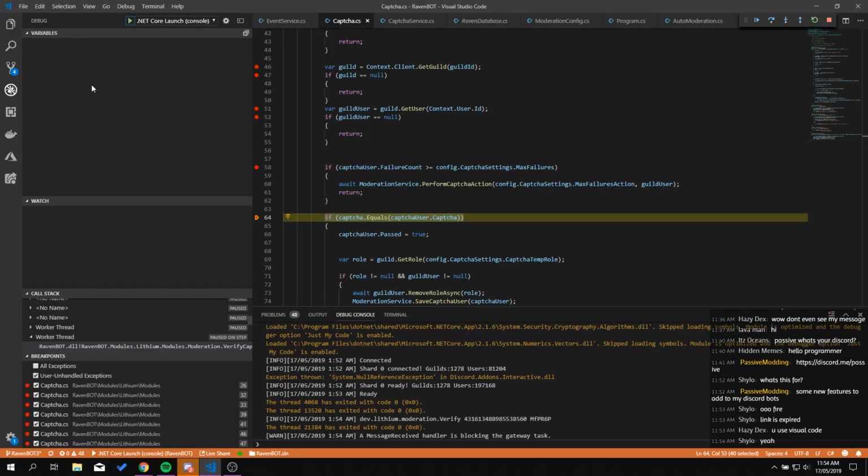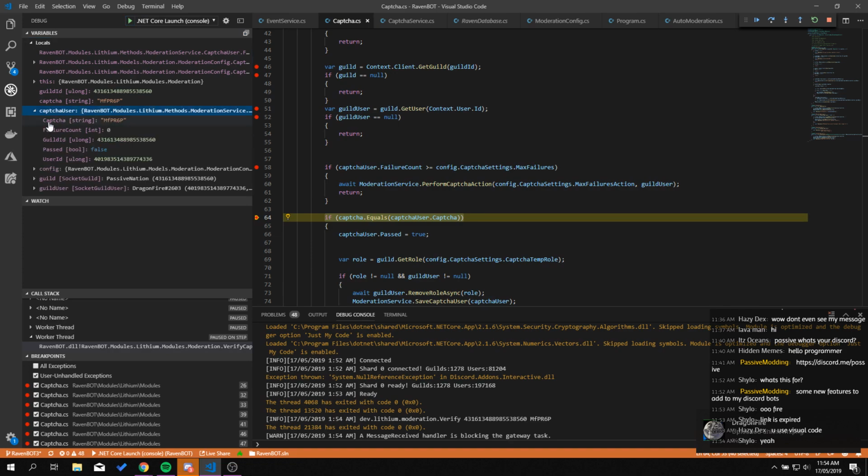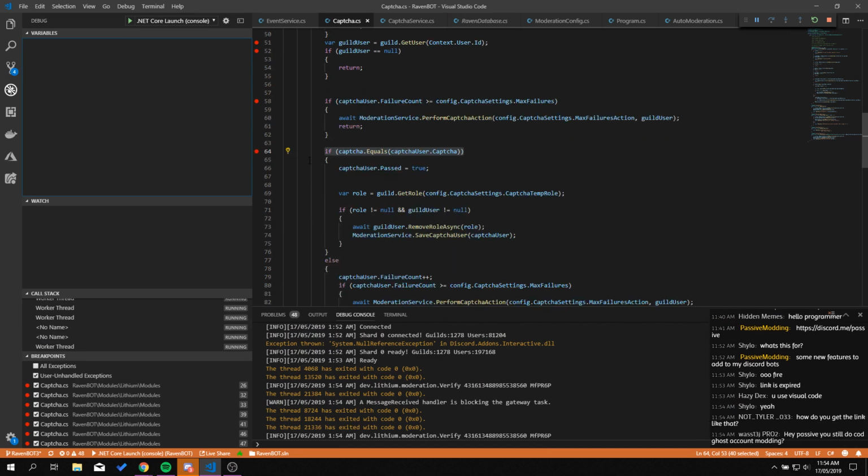Okay, can debug this real quick. So, captcha user. Yep, that all looks good. So we'll hit continue. Remove some of those breakpoints.